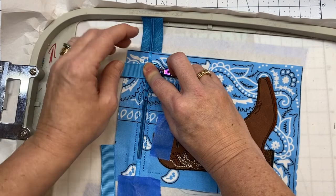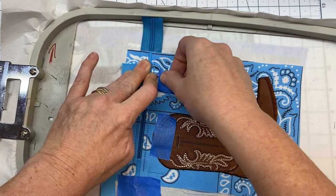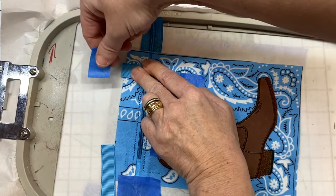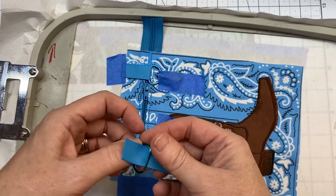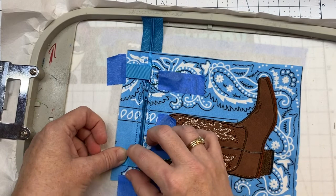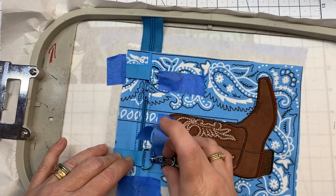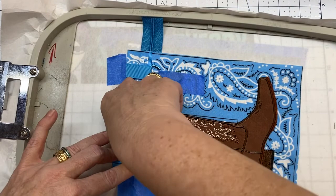So I am going to grab some tape. I'm gonna tape down my metal bits and make sure that I am out of my stitch path. That is very important. And I'm gonna come up here and I'm gonna tape down the top, and I'm gonna grab this one, and I'm going to do the same exact thing. I'm gonna kinda sorta use the top of the zipper, and you'll notice my D-ring, my lobster claw wants to stick out a little bit. I'm going to have to, you know what? Just to make sure that we do not hit that stitch thing, I'm gonna tape this here, and then I'm gonna swing that all the way over to guarantee it's out of the way.